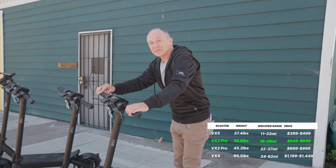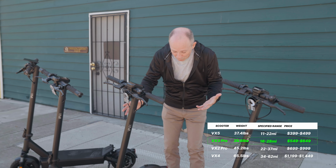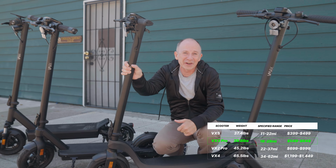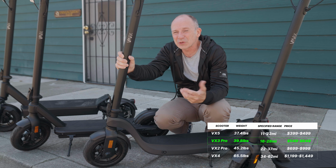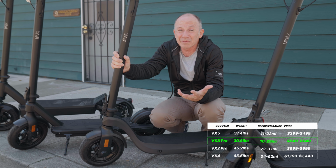Then we've got the VX3, which is the scooter that we're focused on today. It's relatively lightweight and portable, and it has some cool style to it as well. It's got solid ride quality, and it's fast for its price with a top speed of 21.5 miles per hour and good range with 18 miles in the real world.